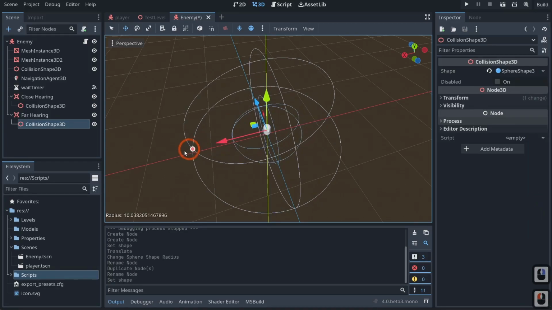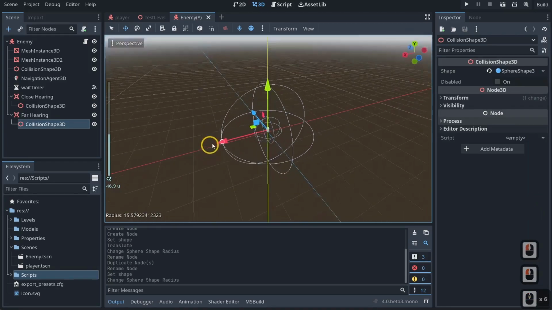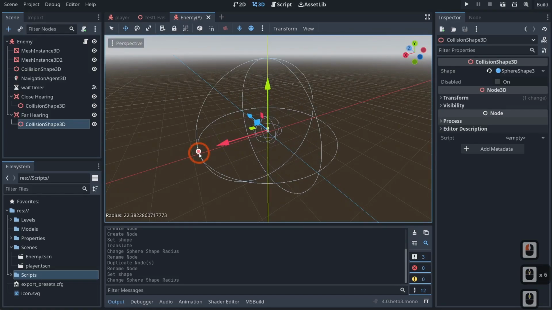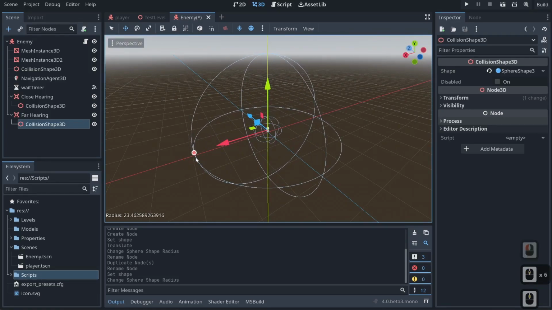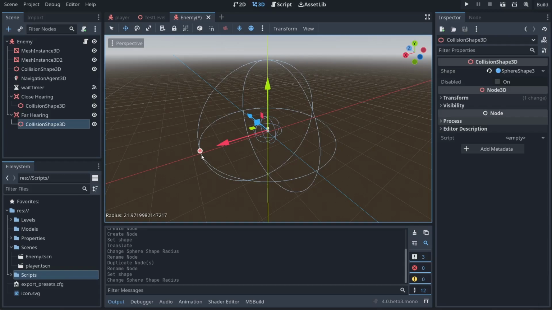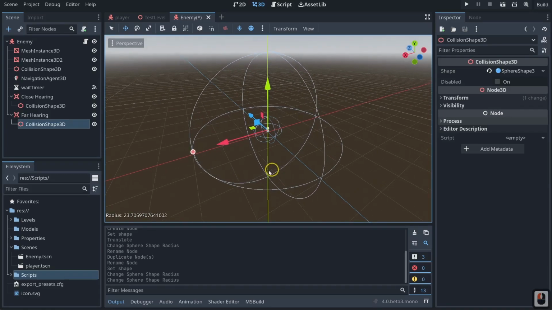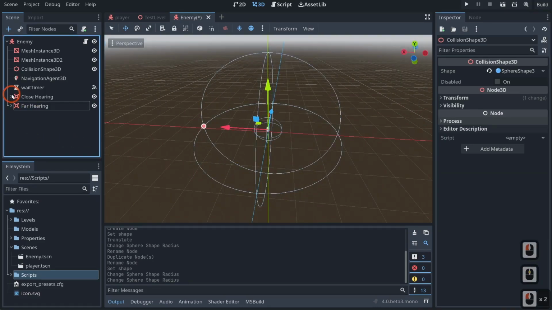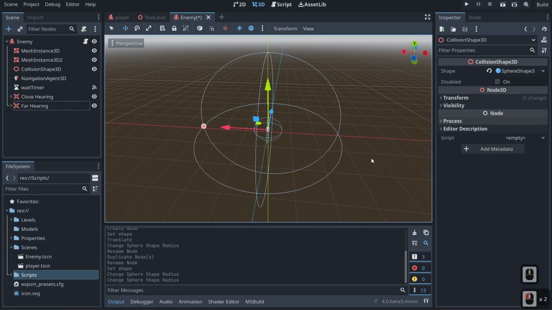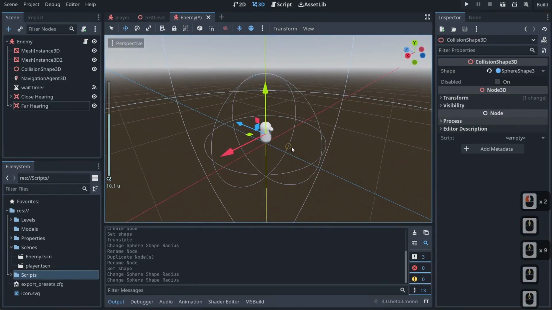And then we can drag this guy out to something large, something probably about here, maybe even larger if we want. You want it to be large enough that he's going to notice noise. So just kind of drag it out to wherever you feel makes sense. And that will do it for us. Now, we also want to do our small cones that we have.